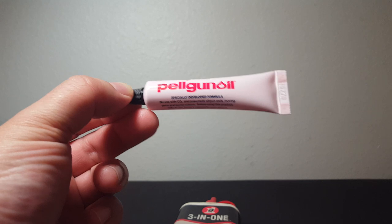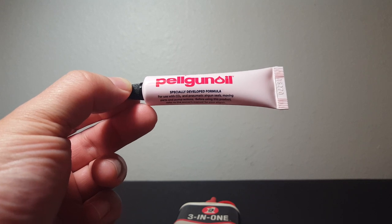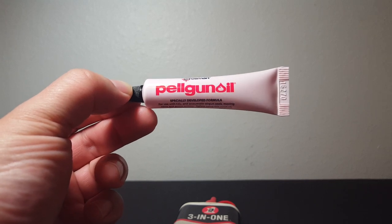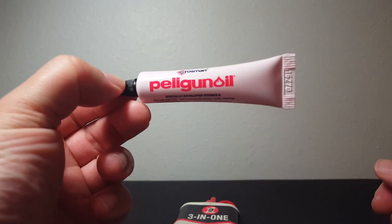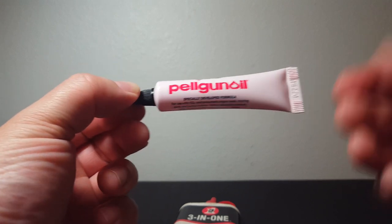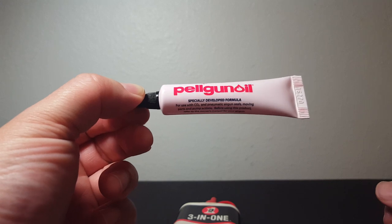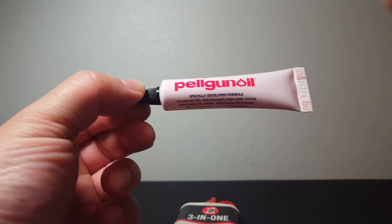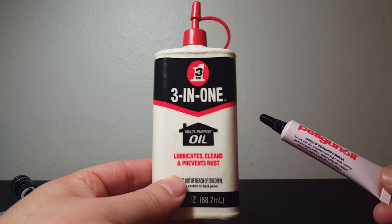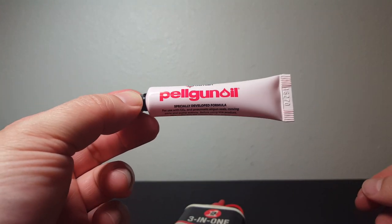Is there a debate about whether we need detergents in our air guns? I know the guys at the gun shop don't like people using motor oil on firearms — they consider that a misapplication. But that's not the biggest debate. The biggest point is detergents aren't death to your gun. Pelgun oil is fine and great for your pump gun. Its formulation is close to being made for O-rings — not exactly like super lube O-ring silicone, but it is close, being engineered for your pump gun. This product has no detergents and will destroy your seals. Pelgun oil has detergents and will not destroy your seals.